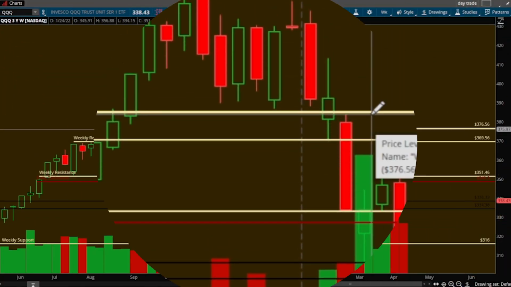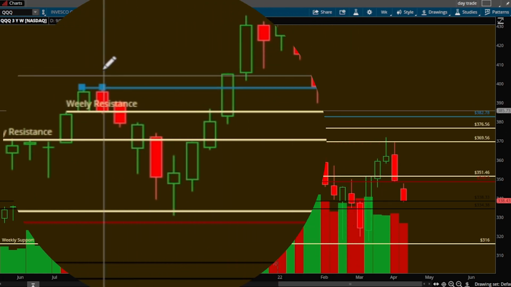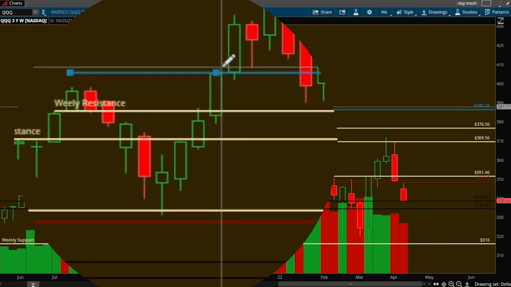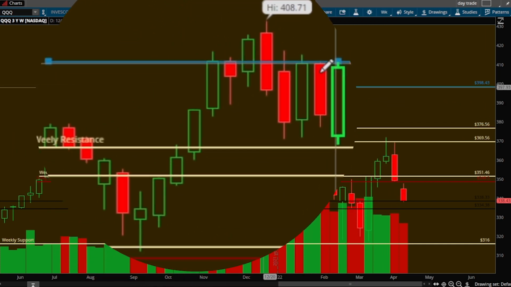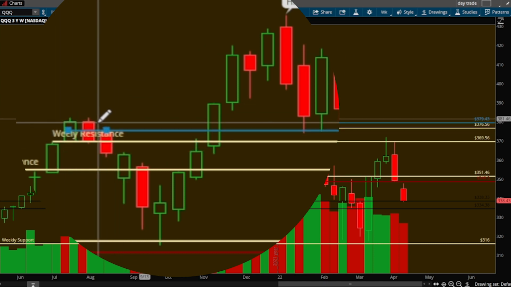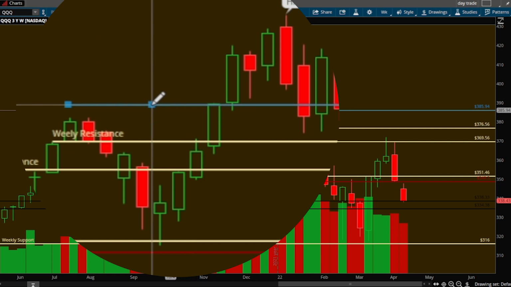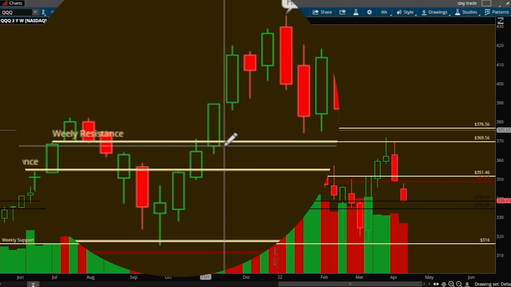Simple. Now you're wondering, when I'm doing this, you see me do this, you say, how does it just automatically go to the top of the wicks? How do you set it up like that? And while I'm talking about wicks, I always place mine at the wick. I don't use the body. Like say for instance right here, let me get rid of this. Say you see the bottom of this wick, I would place it on the wick, not the body. That's a common question I get during my one-on-ones.